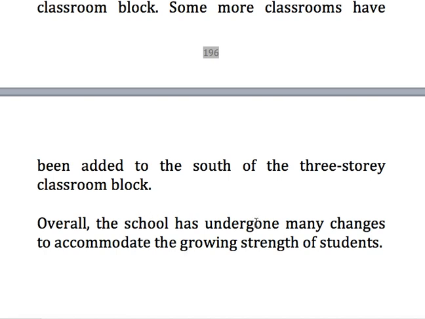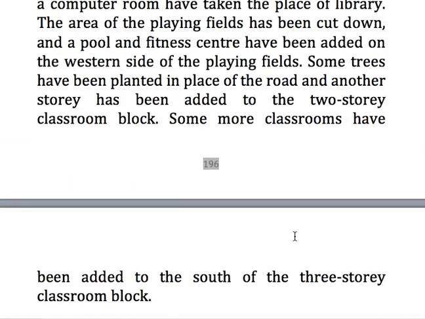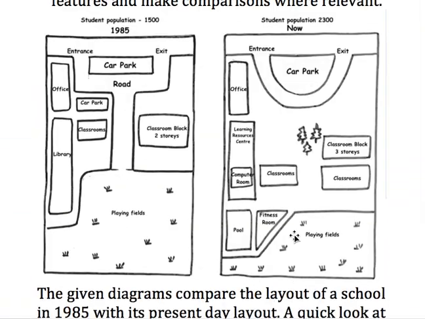Overall, the school has undergone many changes to accommodate the growing strength of students. So, then I have talked about one story here and new story here, and then more classrooms. And I've talked about the trees in place of the road, and I've talked about the pool and fitness center and the playing fields. So, this is the explanation of the graph that I could come up with. I hope you understood it.